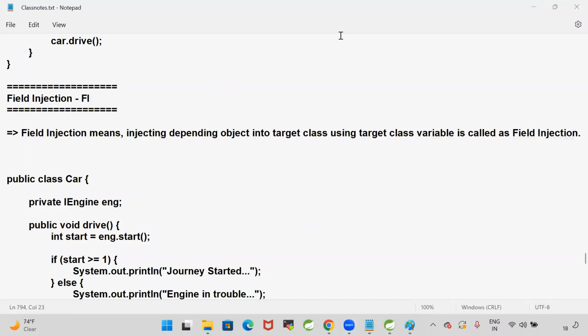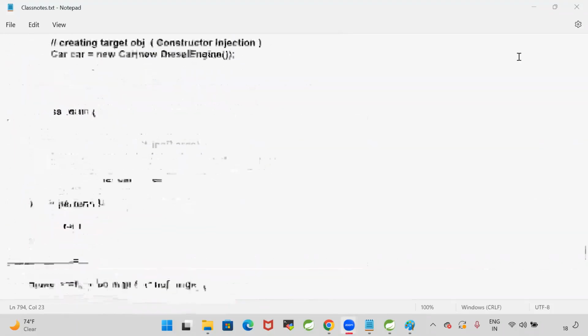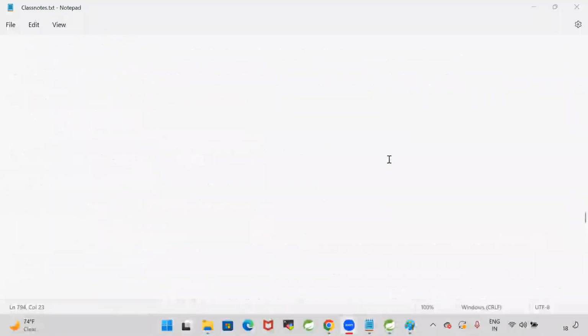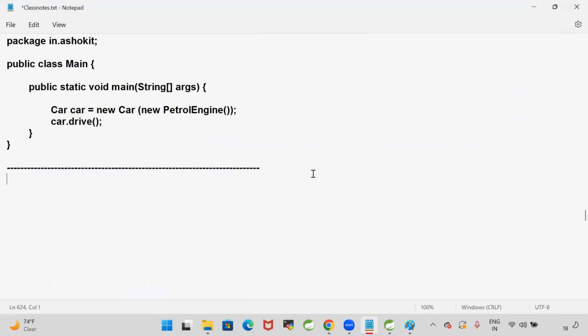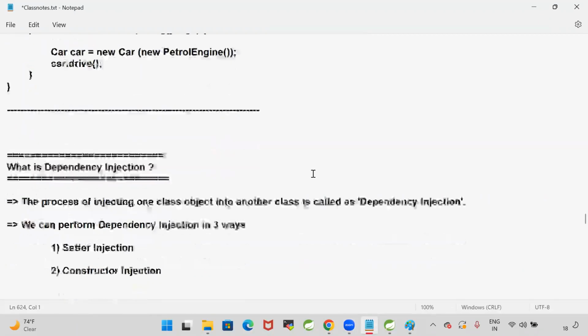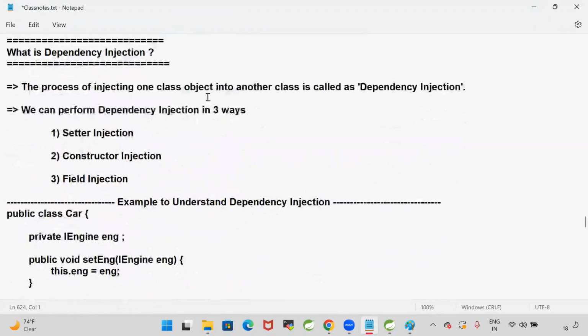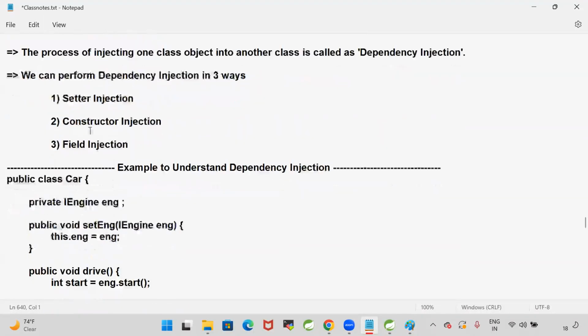Fine. So you understand what is dependency injection? The process of injecting one class object into another class is called dependency injection. We can perform dependency injection in three ways. One is setter injection, second is constructor injection, third is field injection.